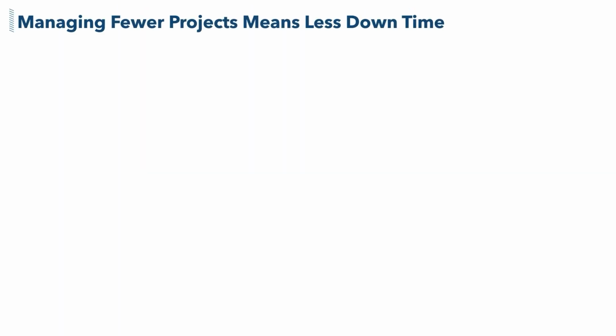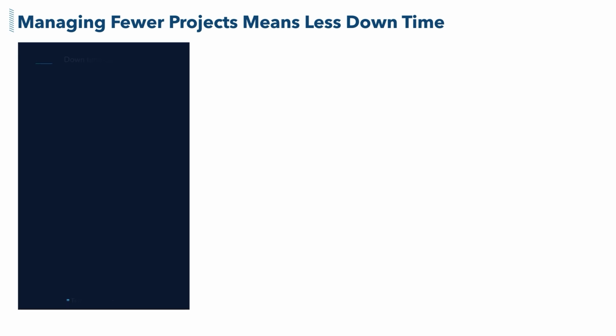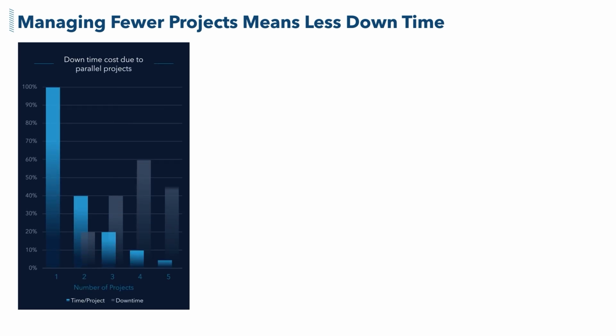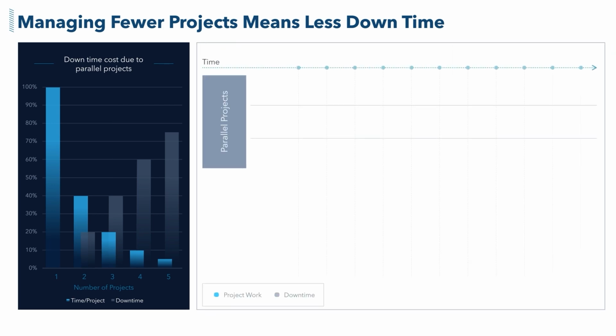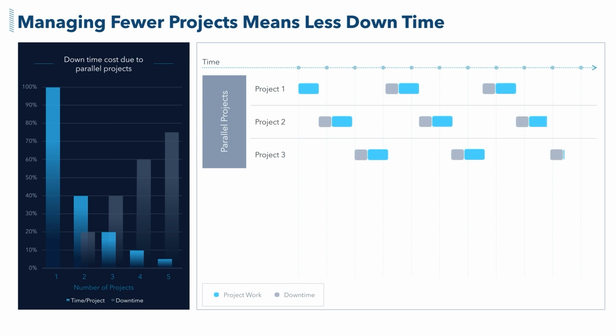Managing fewer projects at the same time should result in less downtime. Think of all the time it takes to get to something, concentrate, and be genuinely productive. Every time you change from one project to another, you lose that concentration. The table on the left illustrates the downtime in gray, accumulating every time you manage an additional project. On the right, you can visualize the inefficiency accumulating due to the downtime when alternating between 3 projects instead of prioritizing only one project 100% of the time.